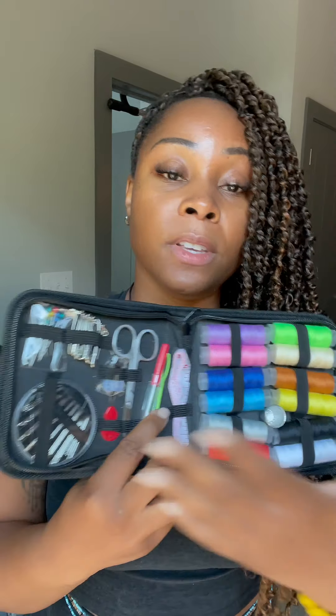The next thing I want to talk about is a sewing kit. What I really like about this kit is it already has scissors, lots of needles, and safety pins. Sometimes you might need a safety pin to clip something to your costume or clip things together. You may need to cut a seam and reinforce your panty, or fix something that's hanging off. This is a gold standard of masquerader kits. It has a lot of different thread colors that will blend well into your costume. I've seen people use thread to tighten panties, reinforce a gem that was falling off, and even sew pantyhose or leggings to their panties so they're not floating above the waist.